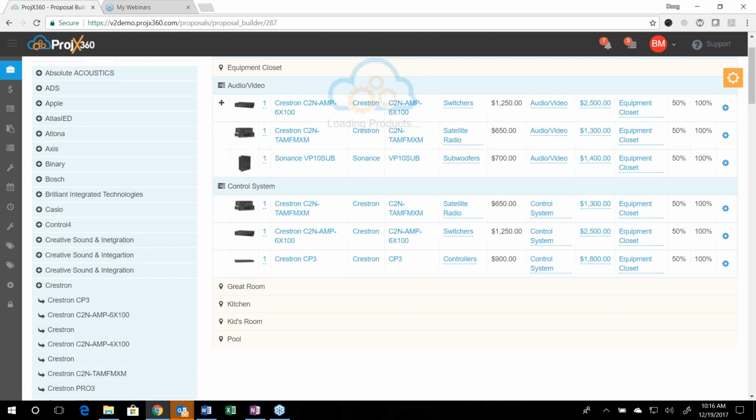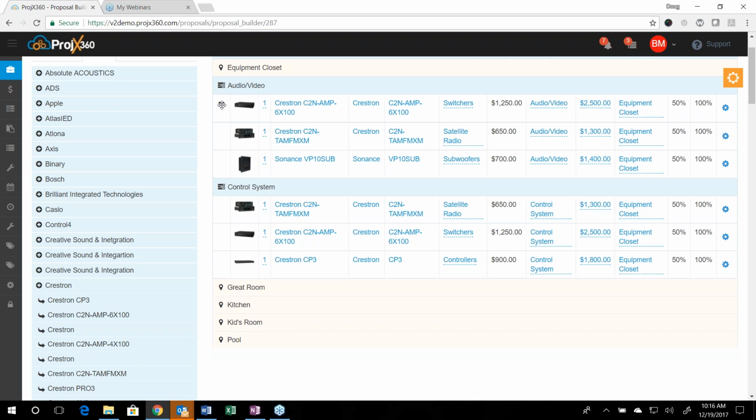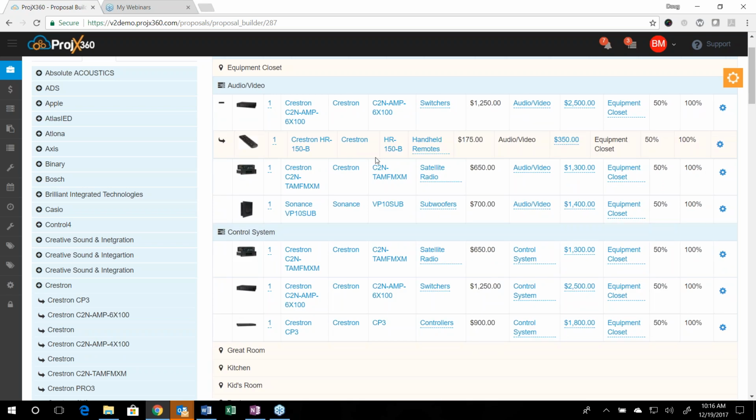You can click on the bar to expand anything right now, so you can expand it and see your product and everything that's in there. When there's accessories or anything like that, you can click the plus symbol to expand and see the accessories right here now instead of it opening in another window. Again, makes it easy to make edits or changes because everything is X-editable to change that. So if you do need to change the system or whatever, you can do so by clicking on it right there.